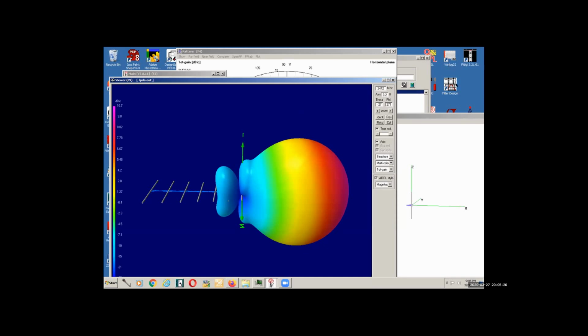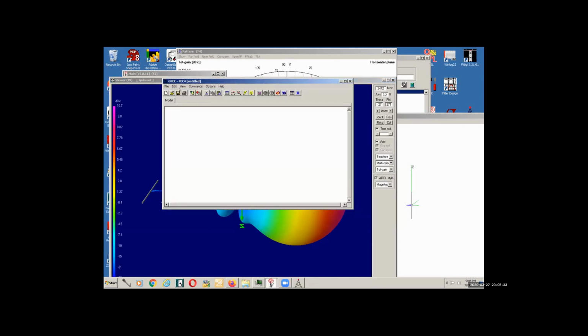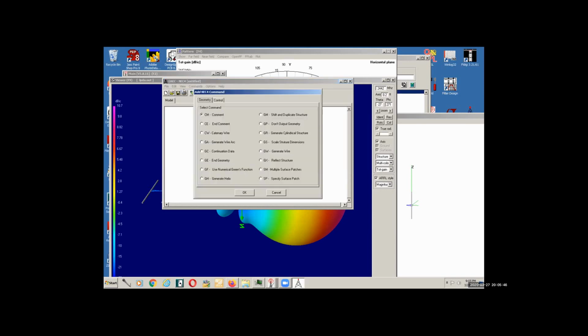So let me bring up EZNEC here real quick. There's another version of NEC that's a commercial product, but the LB was their technical advisor. And as far as I know, the company that makes this one is out of business. But if you look at the command list here for NEC, this tells you all the commands: defining all the wires, catenary wires, conversions, surface patches, whatnot.